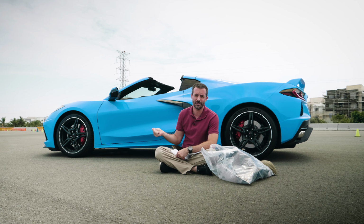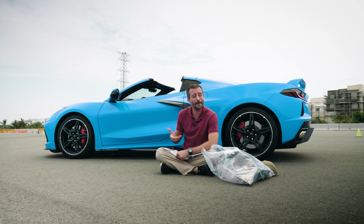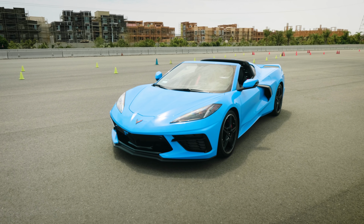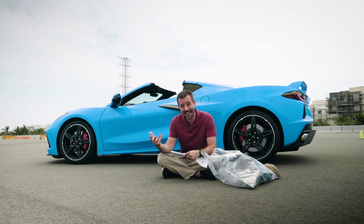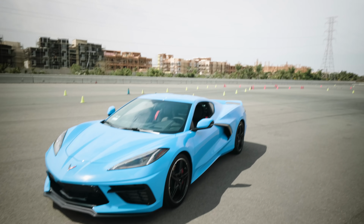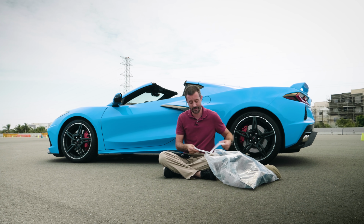So if you're not that great of a driver and you can drive a mid-engine car fast, there's a chance you may hurt yourself. So what Chevy appears to have done is put a fairly conservative street alignment on this car that basically induces understeer when you start pushing the car, to save people from themselves. That's okay because what they've also done is provided extremely aggressive track alignment settings. I want to say that to show how far Chevy has gone to explain how to set up this car for track use. It's really nice.